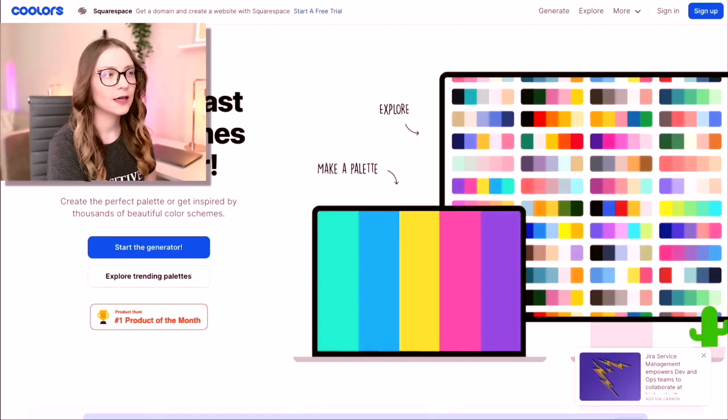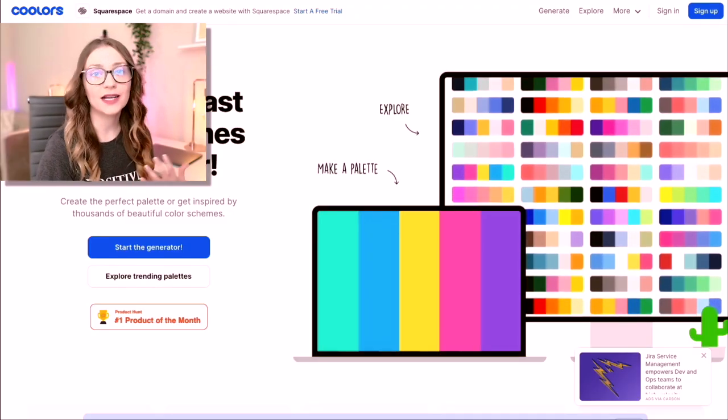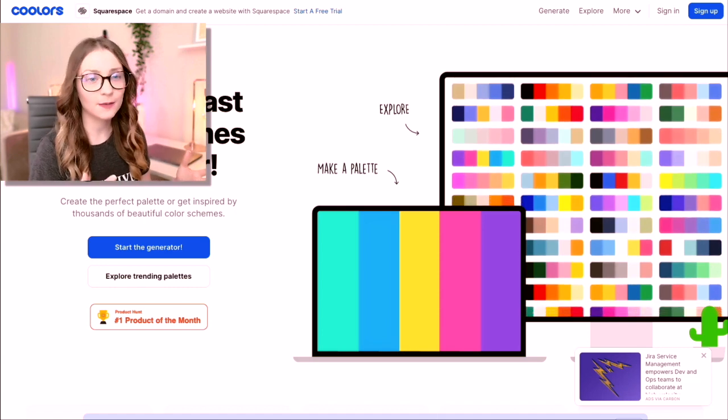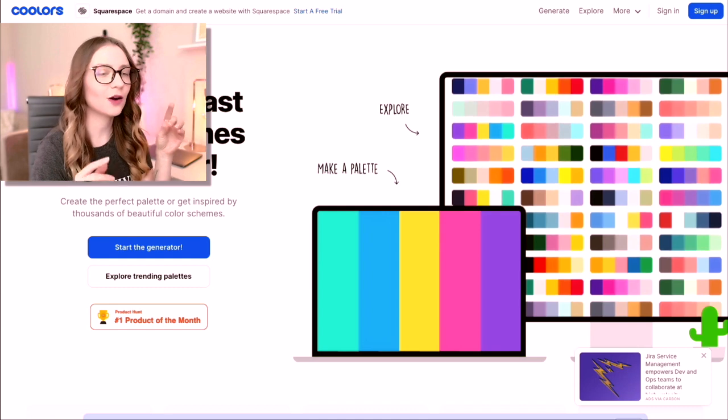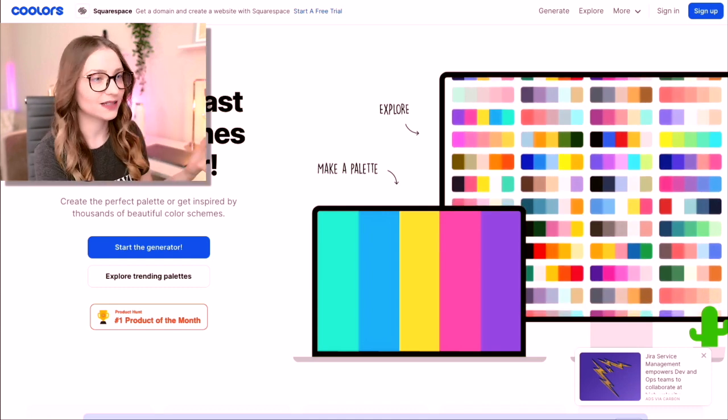Now, the other thing you want to identify is the color palette. This is actually the biggest thing that a lot of people struggle with in terms of the logo, and then is the color palette. So what colors are you actually using for your brand that make you stand out from someone else? You do this by identifying what your color palette should be, and it doesn't have to take a long time to identify what this is. A place I love to use for coming up with different color palettes, and it's what I used for a slight tweak to my branding for Heartbeat and Hustle, is Coolors.